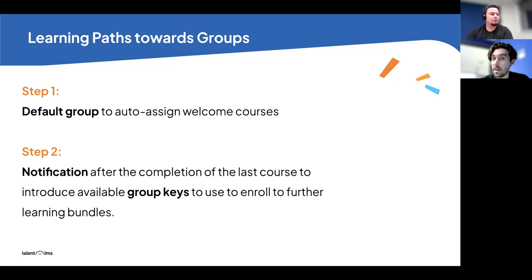based on their needs, based on their interests, based on the skills that they need to achieve. And that's something we can achieve through the use of group keys as well, letting learners join a group, giving them the choice to join a group and embark on a completely different set of courses that will again take them from A to B and help them to develop their skills. And through notifications, as Theo is going to show us very soon, we can give learners different choices in different groups that they can join as well. So this is how we can take this a little bit further.